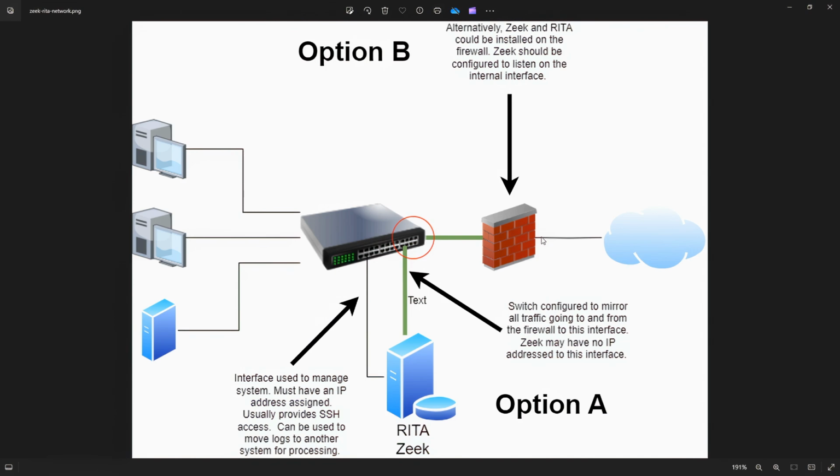If I'm in a cloud environment, this gets a little trickier. If I can go in and set things up to go through a virtual machine firewall that's running Linux and I can install RITA and Zeek on it, I'm going to be in pretty good shape. Amazon, you know, a few others give you that type of capability. You can do that with DigitalOcean. Some of them might be a little bit more challenging, like Azure. Azure really doesn't show you a whole lot of what's going on in the network, which is kind of a shame. Again, for a cloud environment, it's going to come down to what the public cloud provider is giving you for tools. Two different ways we can go through and deploy this.